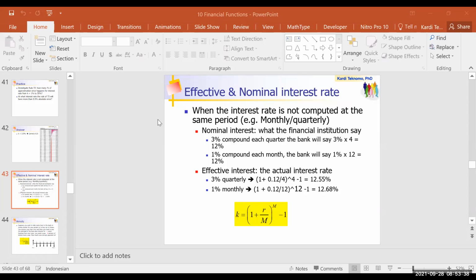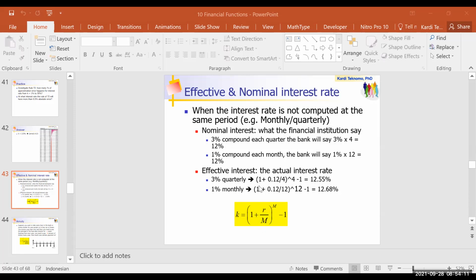So what happens if your interest rate is not per year, but actually per month or per day, or quarterly? In that case, you need to divide. For example, if your interest rate is per month, you divide by the number of months.